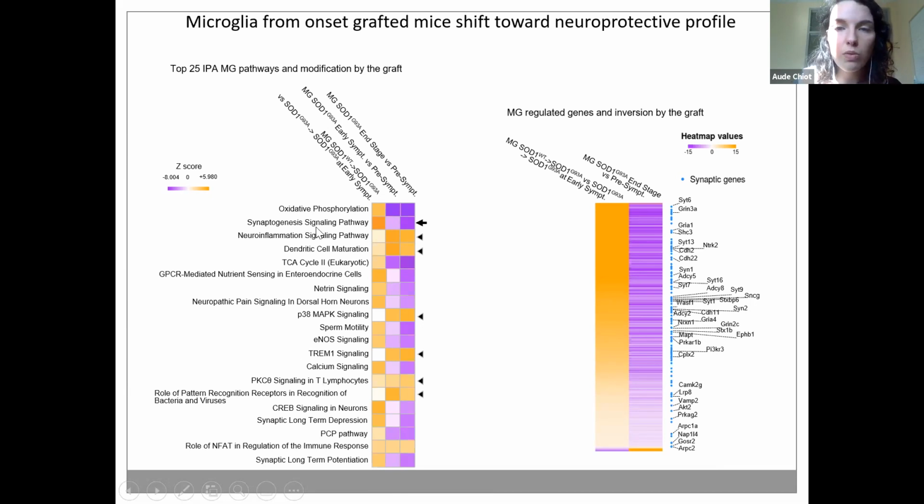And so we looked a little bit more into details into the genes, and we had more than 1,000 genes that were completely going from downregulation in the SOD1 G93A mice to upregulation in the grafted mice. And among these genes, we had more than 100 genes that were related to the synaptic pathways, and 39 genes that were belonging to this synaptogenesis signaling pathway here that are linked here. With those figures, we can clearly see that the microglia, when we change the macrophages and boost the macrophages at the periphery, were completely changing the way they behave during the disease, and they were shifting towards a more neuroprotective phenotype.